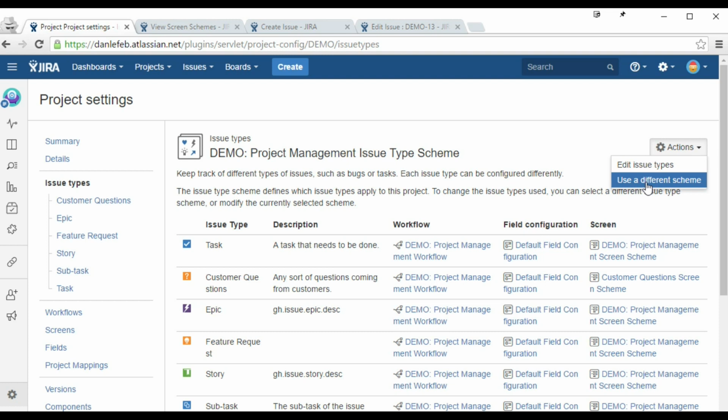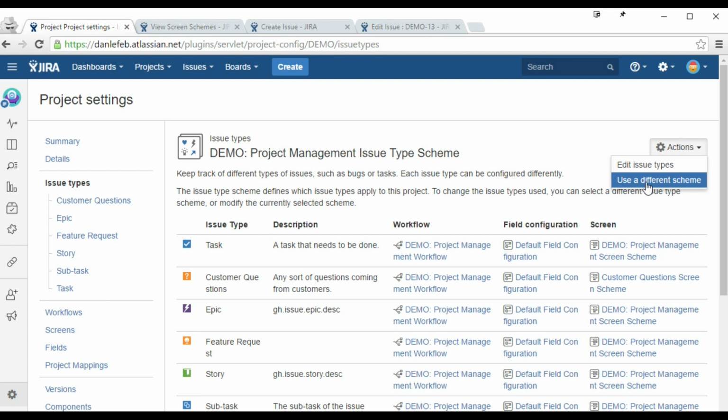Okay, once you have a screen created, create a screen scheme. Once you have a screen scheme created, create an issue type scheme or apply it to an issue type scheme that is already existing. You can go in and look at the default issue type screen schemes and the screen schemes and the screens themselves and see how they all fit together.